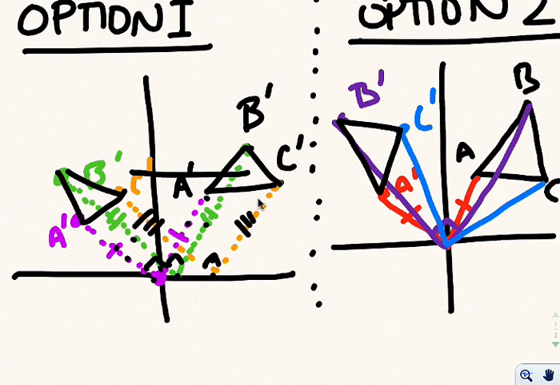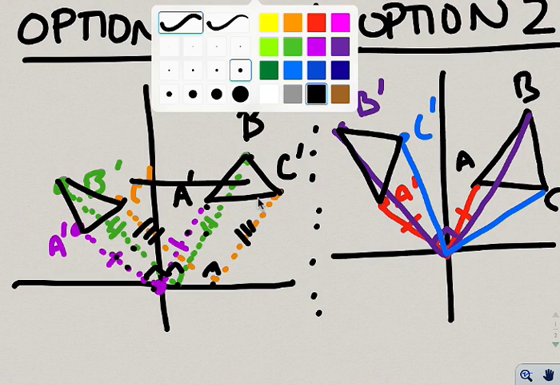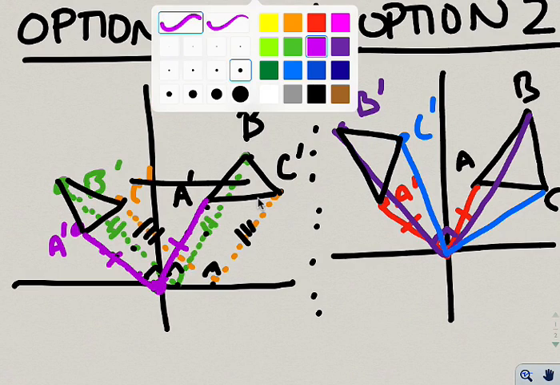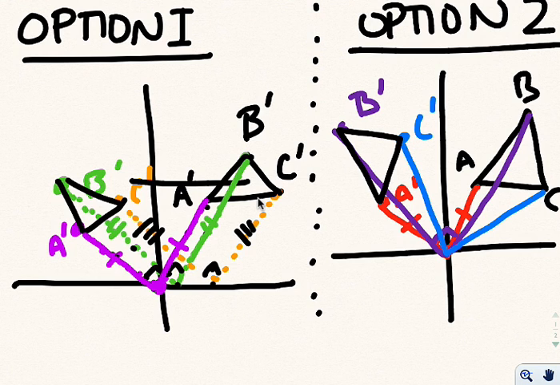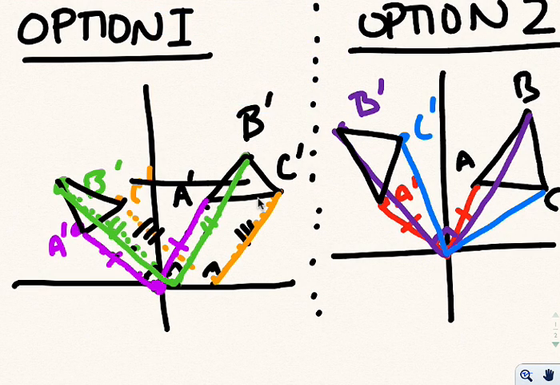So the question is, which one is this? Which one makes most sense? Do they both make sense? Is one better than the other? Is one blatantly wrong? So what it really boils down to is, do I have to keep the same center of rotation for the object, or can I move the center of rotation around?